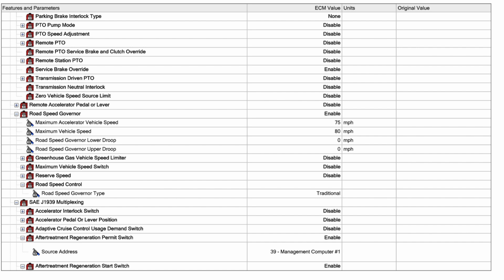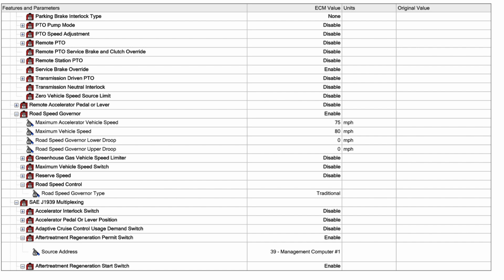You could also have driver reward turned on to give him that extra 5 miles an hour if he's getting good fuel mileage. Road speed governor lower droop and upper droop has to do with how aggressively the throttle pedal will get you to your road speed. Generally speaking, drivers never are able to tell if that's set at 0 or not, so it's best just to leave that at 0. It really doesn't affect anything that anybody I knew could tell.